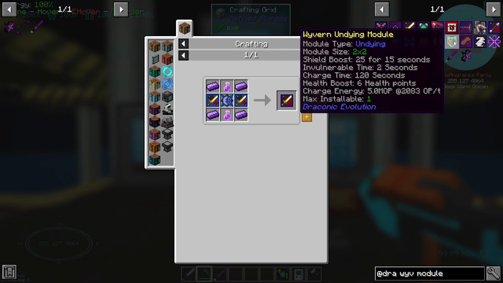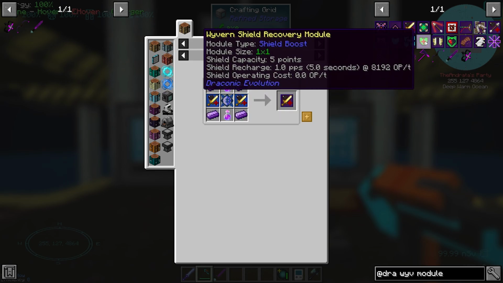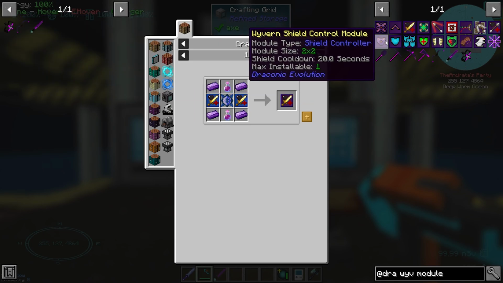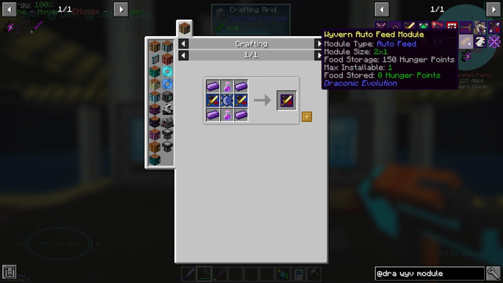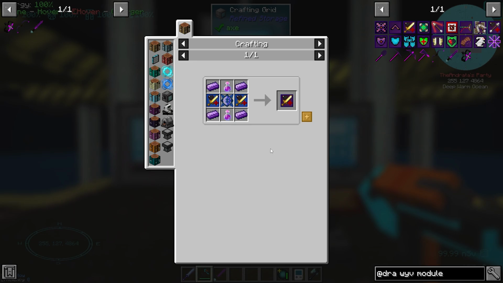You have the AoE module. We also have a bunch for arrows. We have projectile. We have shield control for our chest piece and everything. We're going to need to get all of these things at some point. A flight module, though this says the elytra part does not currently work when the chest piece is in a curio slot. And this has elytra flight. I believe when you get to the draconic tier, you can get the higher tier flight, or creative flight, essentially.